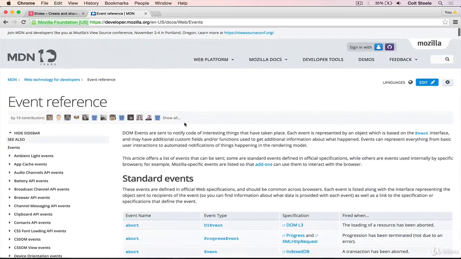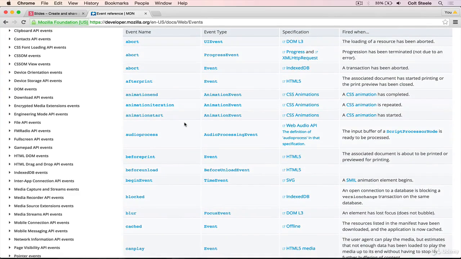And there are probably 5, 6, maybe up to 10 really common ones that we'll use all the time. Things like for drag and drop, for hovering events, click events, maybe double clicks, key press events. But otherwise, a lot of the more obscure ones we'll never use, or maybe you'll use them one time in a project. But it's good to know that this web page exists and that there are so many events that we may never even use. In this video, I'm going to focus on 2 events in particular that have to do with hovering. So hovering over an element with your mouse. And those are called mouse over and mouse out.